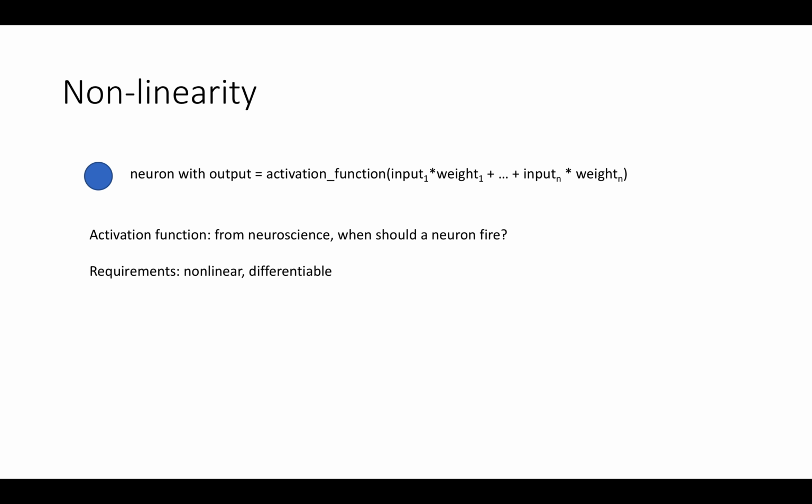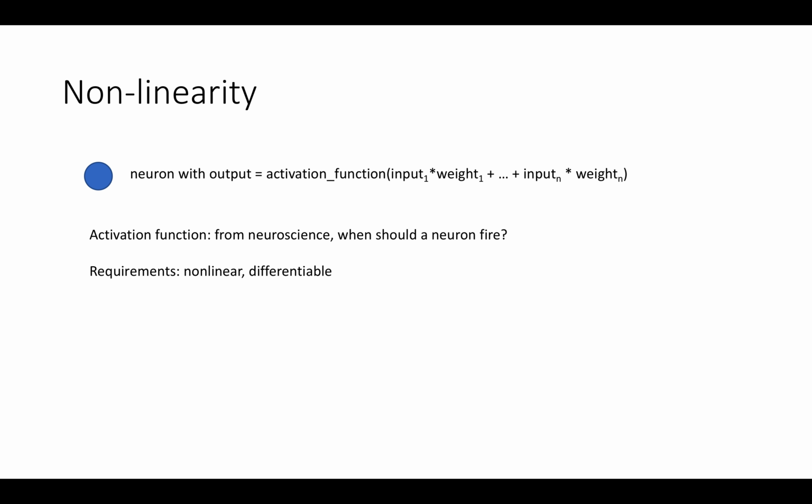Right, so we have seen what the tiny network like that does, but of course this one can only represent linear functions. It can also be shown that even if you add more layers, it could also still only represent linear functions. So to represent something more interesting, we have to add nonlinearity. So remember how we define the neuron as a function that is applying some kind of an activation function to a weighted sum of its inputs. So this actually comes from neuroscience, where the activation function is, well, it's not a function there, but let's say a concentration of certain chemicals that determines when a neuron should fire, right?